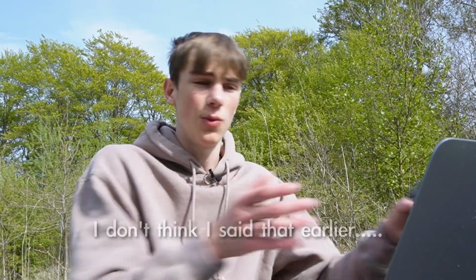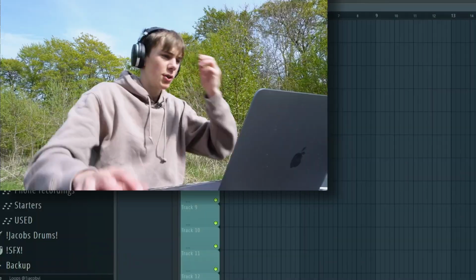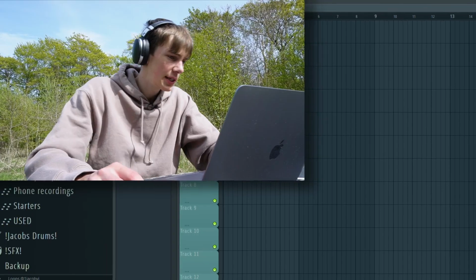Also, this takes a lot less time than just starting from scratch, because if you start with a basic melody or just a whole loop, then you can make beats in 5 minutes if you want to. And I know everybody's using loops, but you could also just, like I said earlier, try to add stuff on top of the loops instead of just using the loops. So that's what I'm gonna show you right now. I'm gonna use one of my own loops that I made recently.